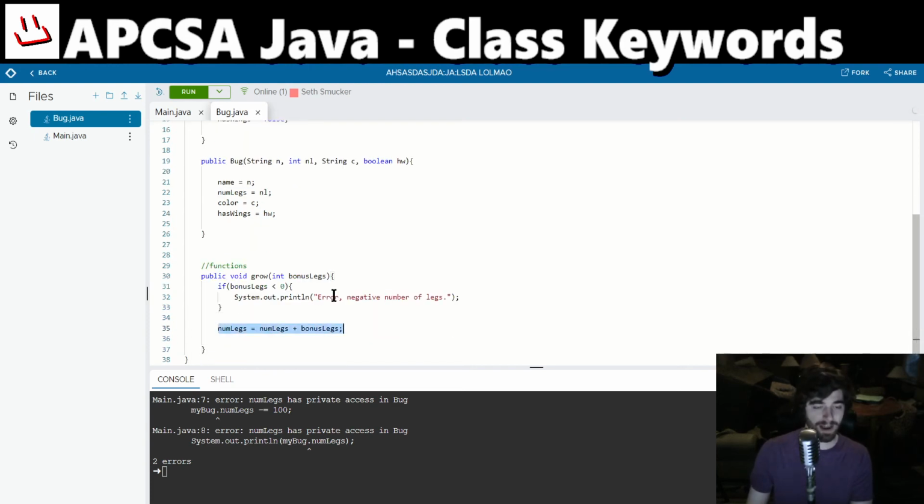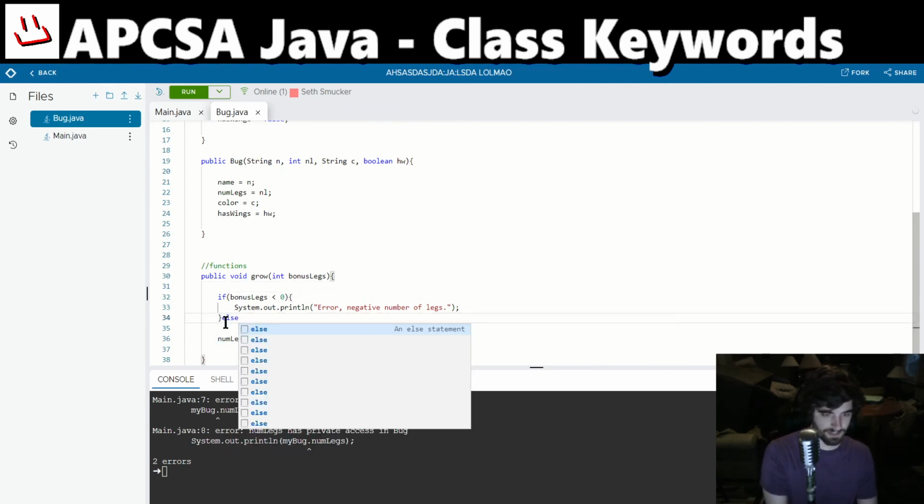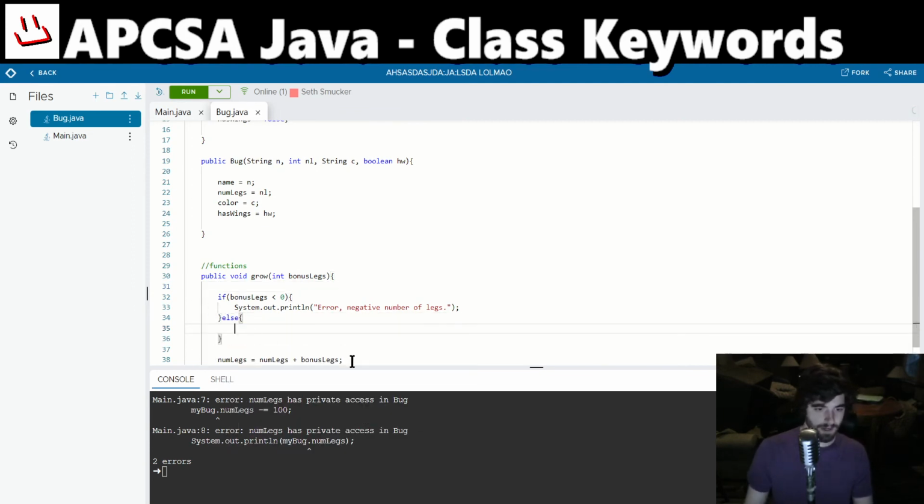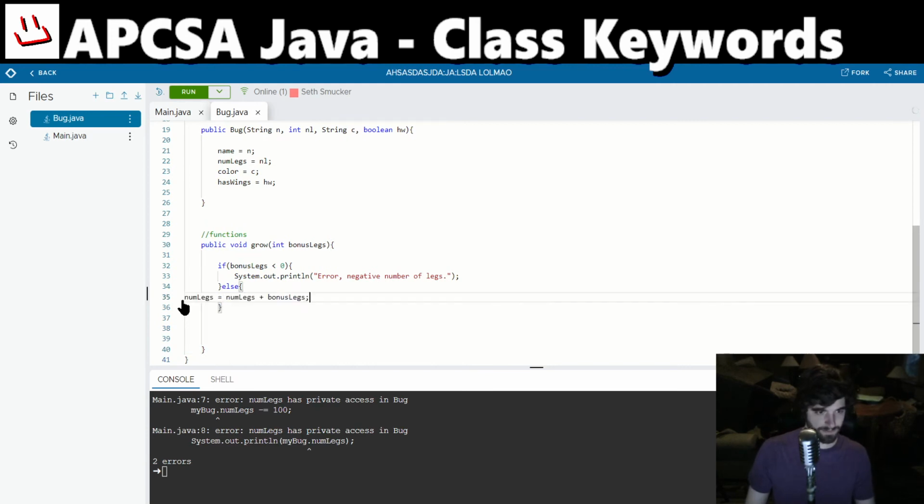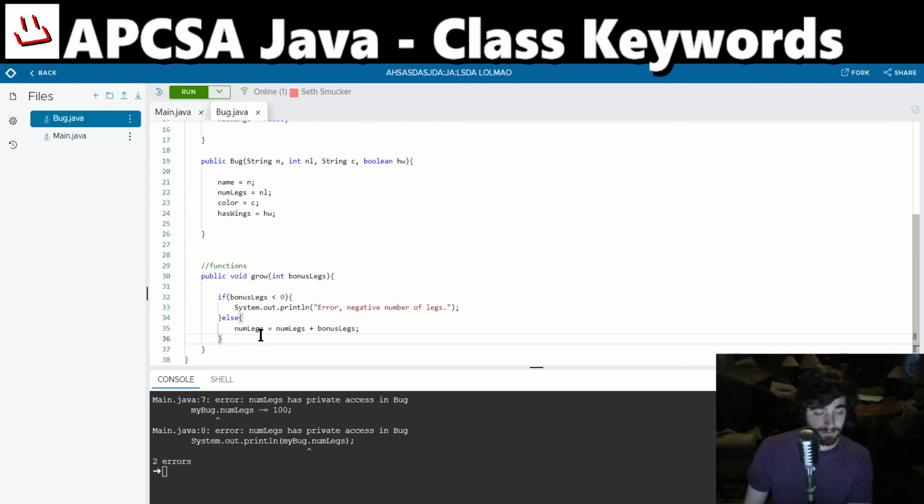Otherwise, it edits it, and I'll put this in else. So it's either going to print out an error and do nothing, though this isn't actually throwing an error, or actually change the number of legs. And so see how we have to go through some public part of the function in order to access the private parts of the function.